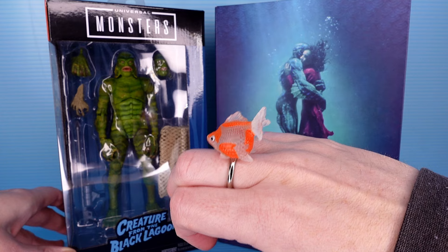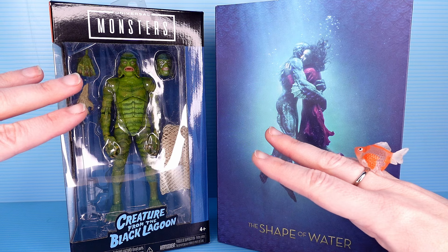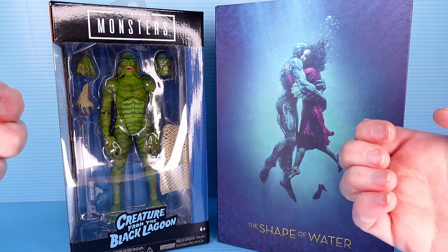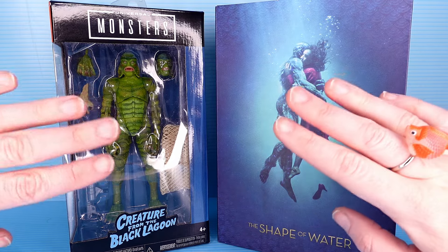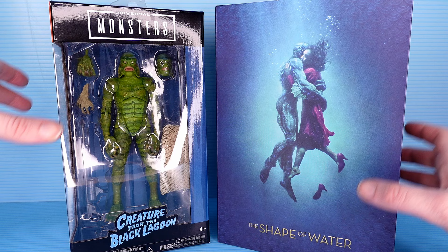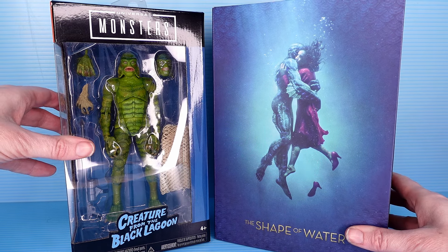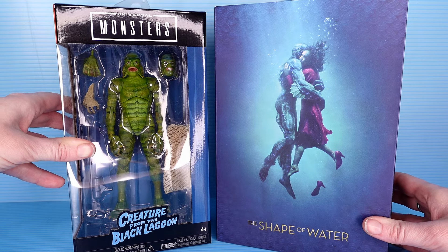It is also the return of the fish ring — I thought it was appropriate. Just before we get into it any further, my nails look really gross today because I did some block printing earlier so there's ink under my fingernails and it looks kind of gross. Sorry about that. Usually I try to make my fingernails somewhat appealing — or not terribly gross, I think is what I'm saying.